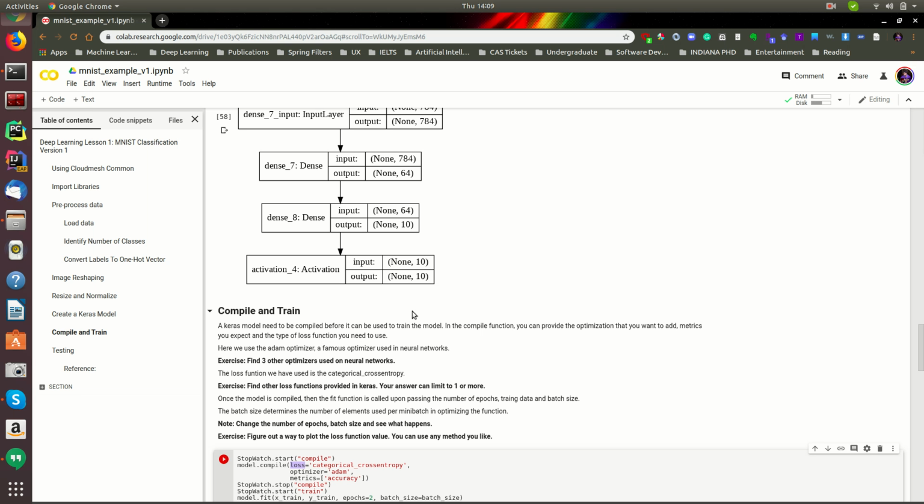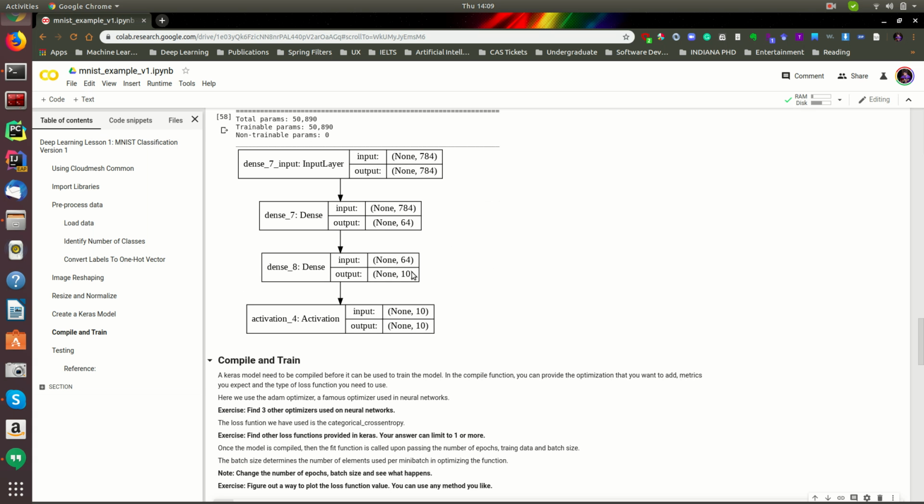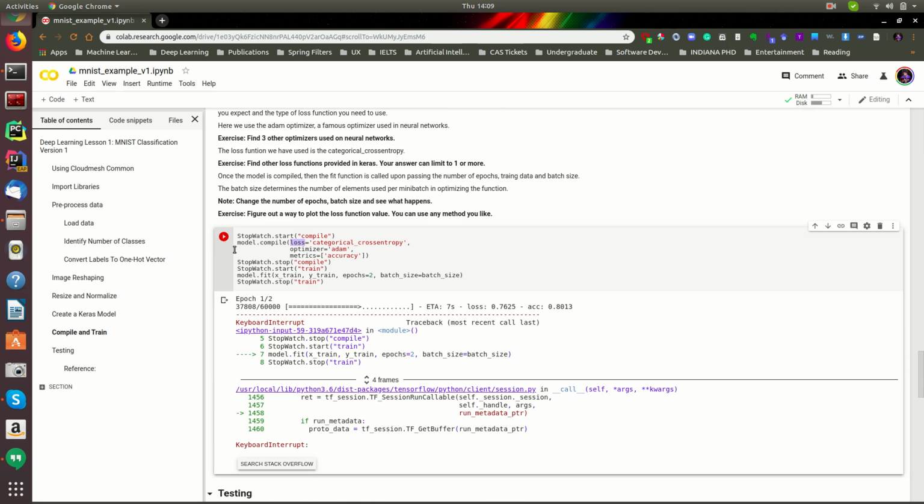In this step, we'll learn how to compile and train a model. What we earlier did was we defined the graph of the neural network. You had a couple of layers. And what we need to do is compile this graph before we start the training. So let's get started. I would say model.compile, and I have to feed three features here.